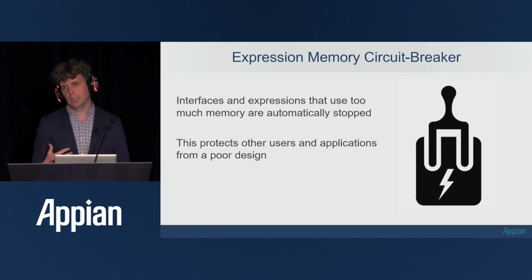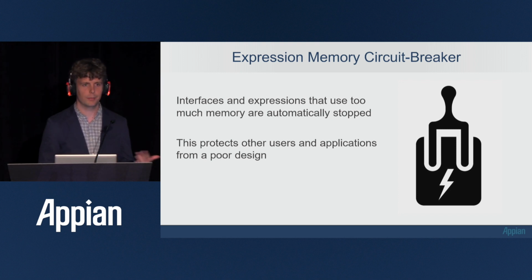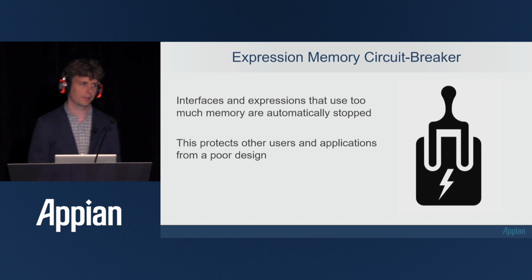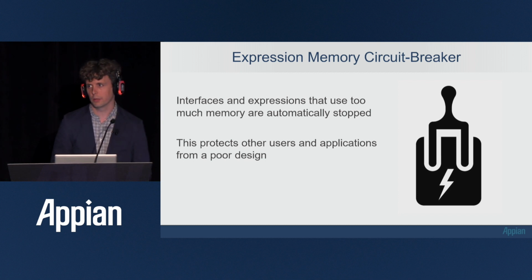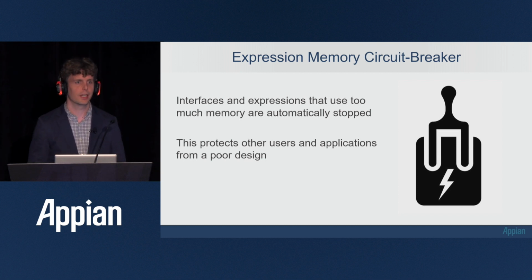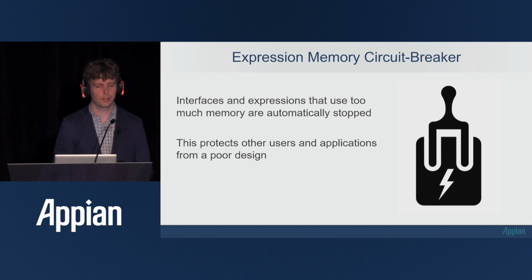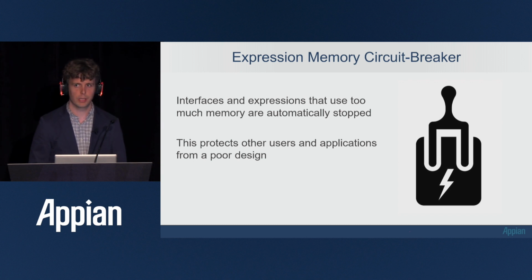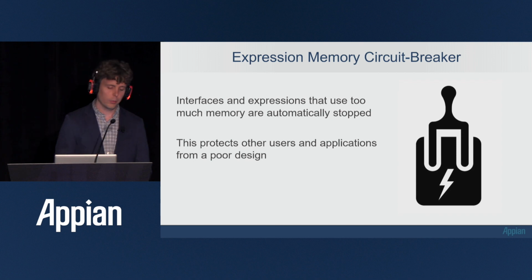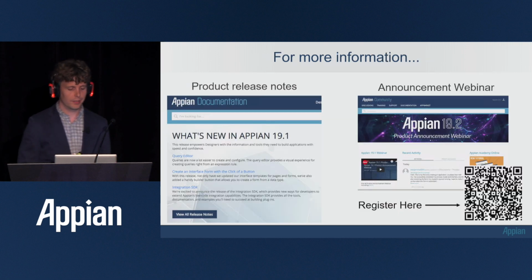And then if it was an interface that a user is using, they might see an error, but the rest of the system, the other applications, the other users on the system are not affected. And that's really important for making sure that we don't have some sort of tragedy of the commons situation, and being able to preserve the experience for most users in the system. Since we rolled this out, I can tell you we've already seen for cloud customers some cases where this was really helpful for them. So we ran through a bunch of stuff here.